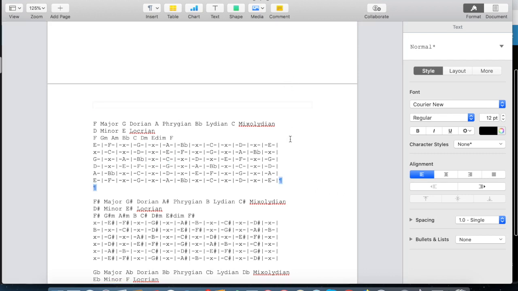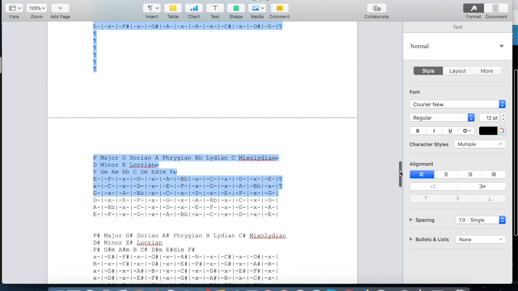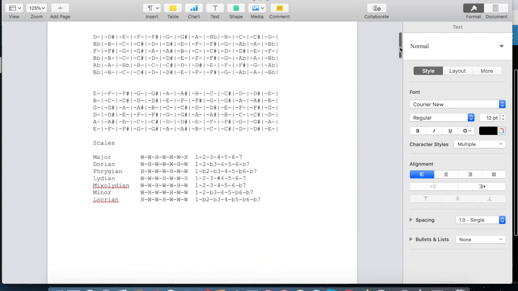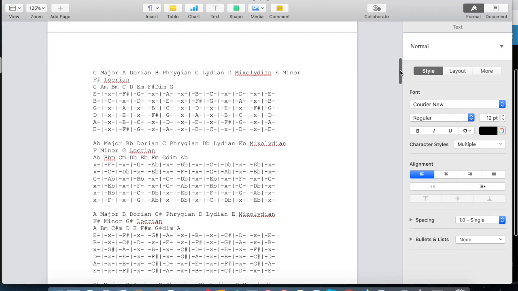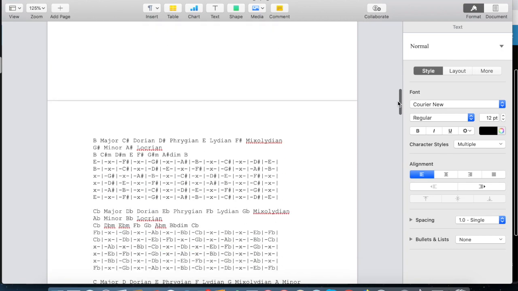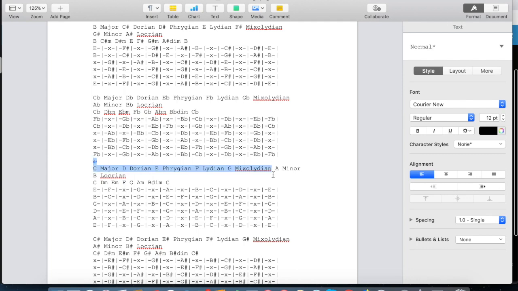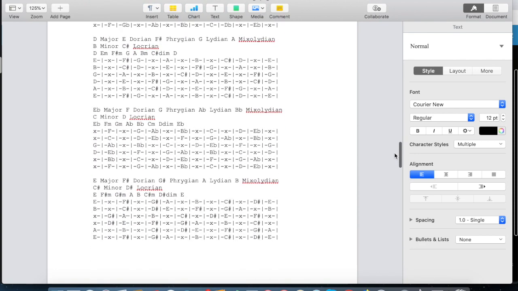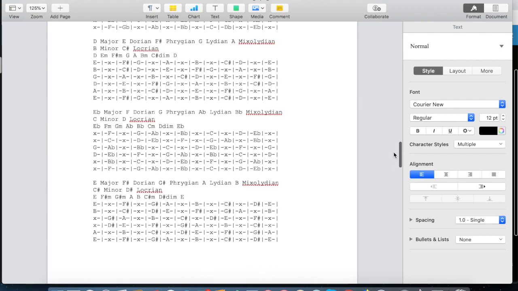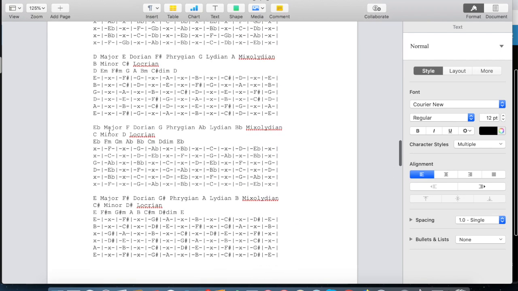So again, after Mixolydian, we got to go to C minor. So in C minor, you're going to be dealing with a flat third, a flat 6, and a flat 7. Again, you can pause it if I went real fast there, which I kind of did. But you just got to think of what scale has the actual flats. I went by it because it's E flat major, which is the relative of C minor, and you just had to think of obviously which scale had 3 flats in it.